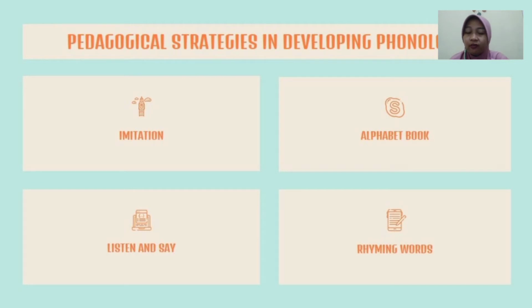Some children are very familiar with alphabet books before they enter school, but some others may not be, and this is a reflection of different types of early experiences. And the next strategy is listen and say, which can also be used in the preschool stage. This task requires children to listen and to say whether words are the same or different, or to identify words while pointing to pictures. So basically this is kind of like using flashcards.